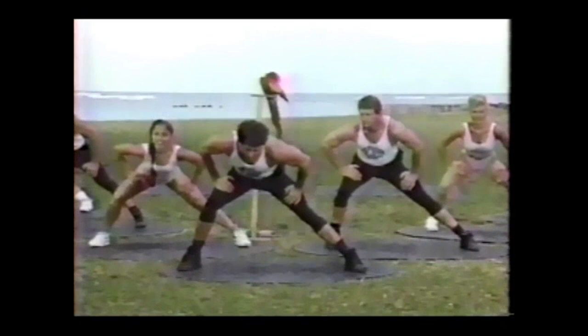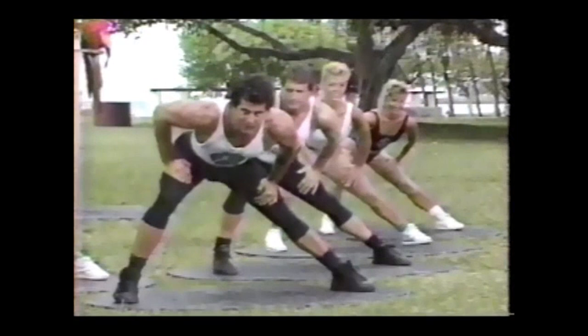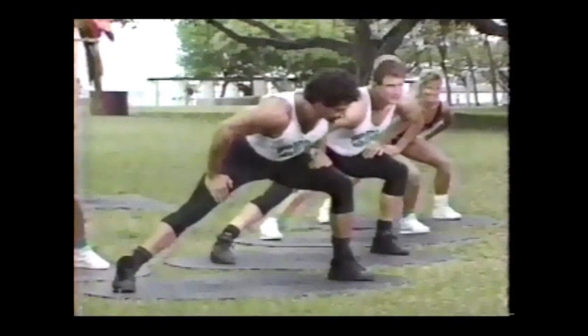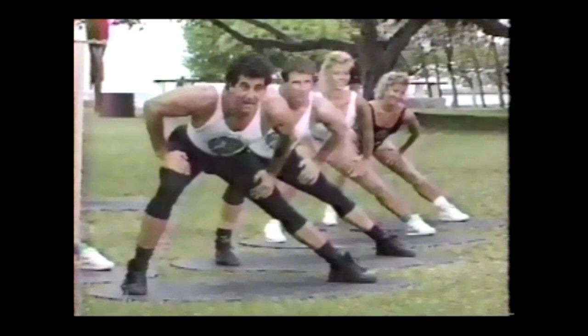Okay, the reason we're holding the second count, so you can go a little deeper into the inner thigh. Okay, not all at once, go slowly. Feel that stretch, and then challenge it a little bit. Side, one more time, up, and two. Now in singles, let's go. One, two, three, four, five, six, seven, hold it right here.